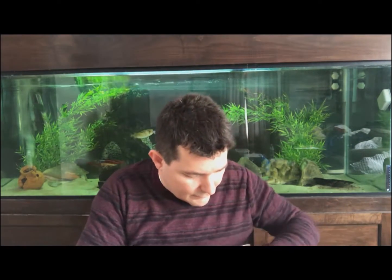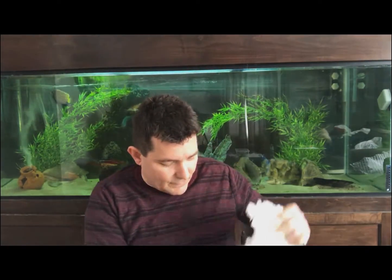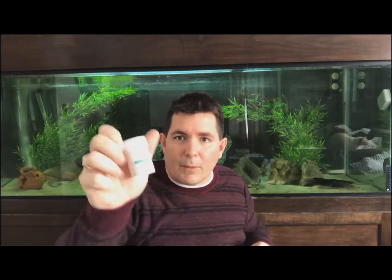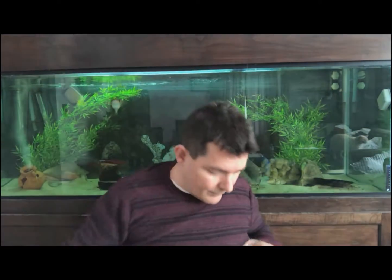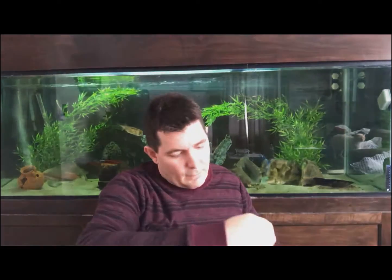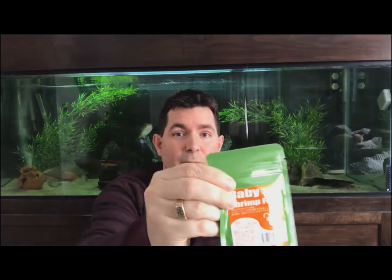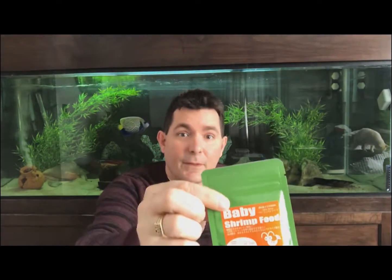Alright, looks like everything's nicely packaged. Got some Indian almond leaves. Oh boy, they're packing this like fluffy stuff. Okay, we've got some Quattro 2, baby shrimp food. That's baby shrimp food, not shrimp baby food. There's a difference.